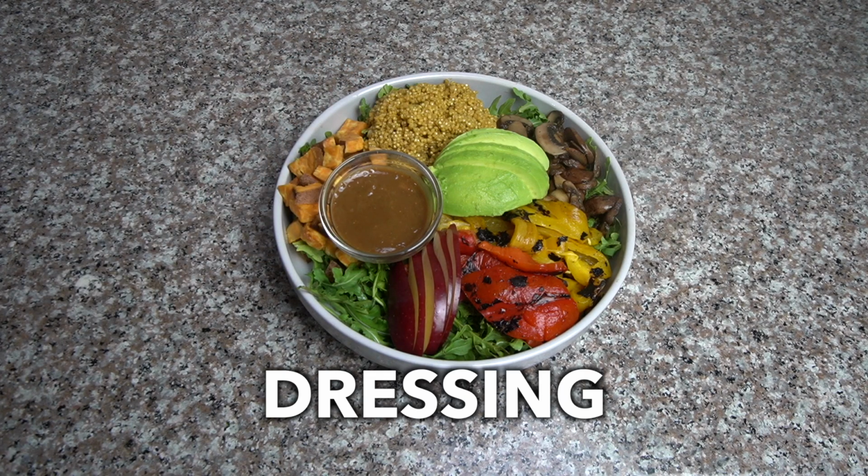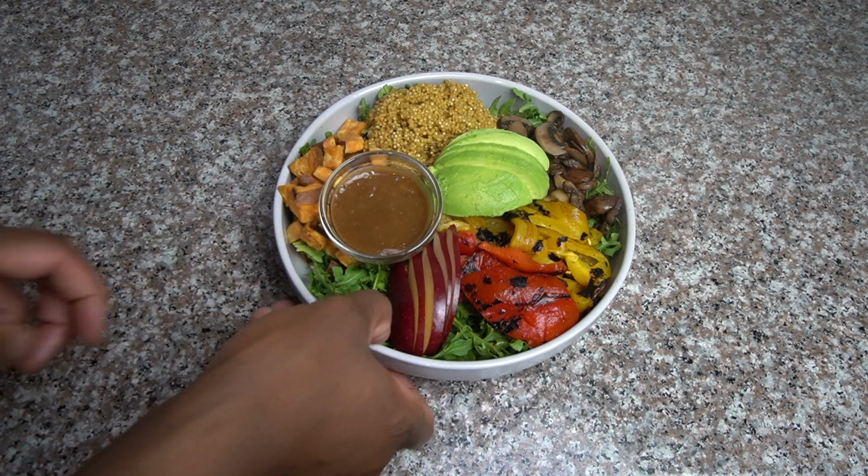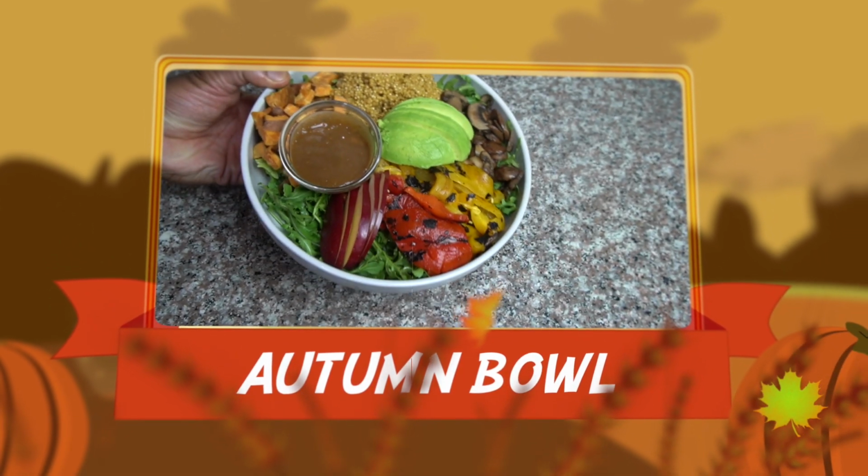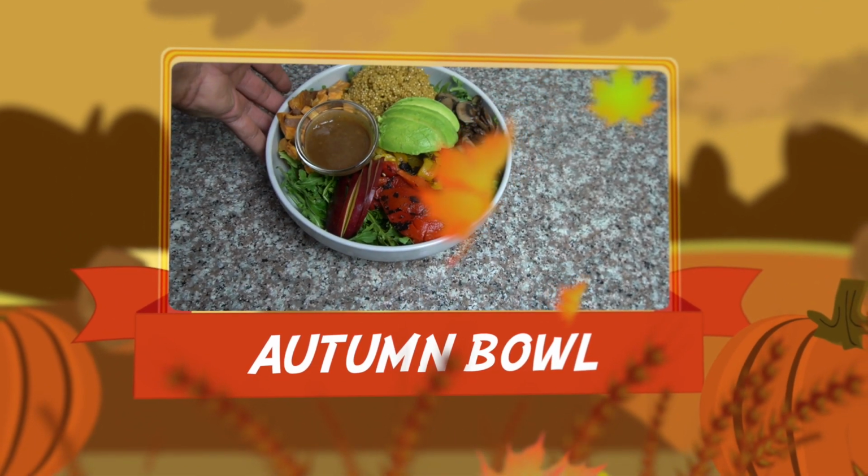I'm telling you, when you put that in the bowl and mix it together, you just don't know. It's a great taste. It's all the fall flavors in your mouth. That's a party.